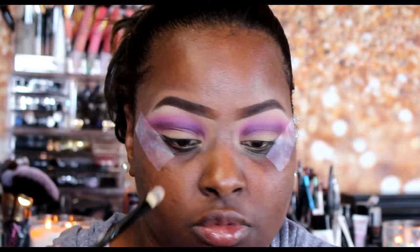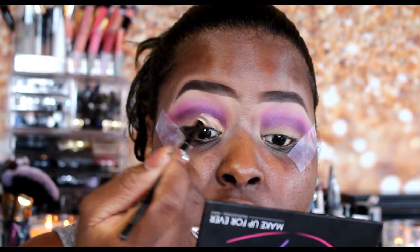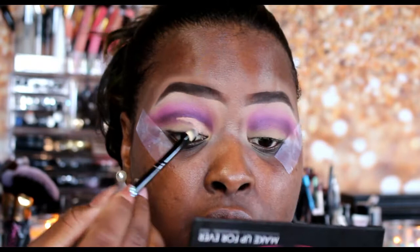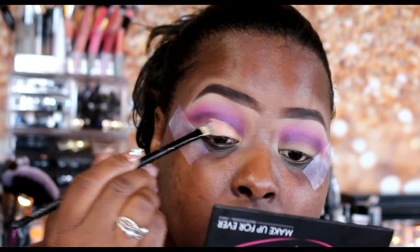So taking this LA Girl Pro Concealer in the color Warm Honey, we're gonna carve out our crease. To me, this is the easiest way to do a cut crease. So I'm just taking this Coastal Scents small concealer brush and I'm applying that product on there, and I'm just taking my time. You wanna take your time. You don't wanna rush this step because it's so important that you keep some of the color. You're only getting rid of a little. You really wanna define that cut crease.